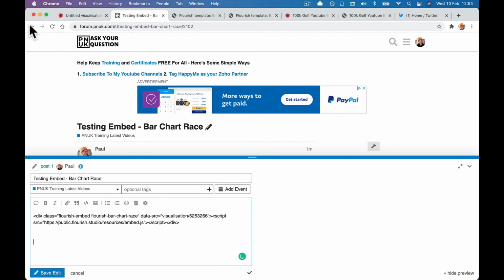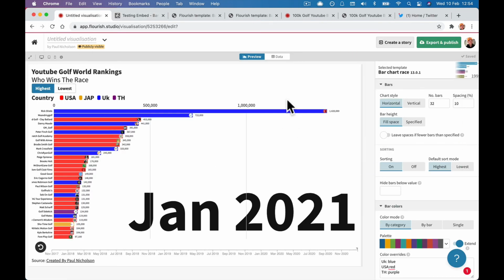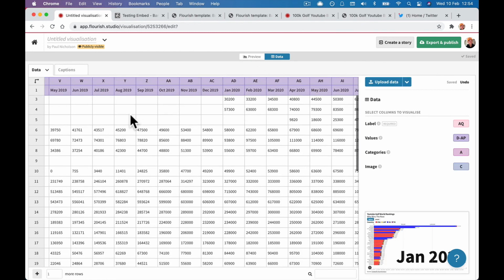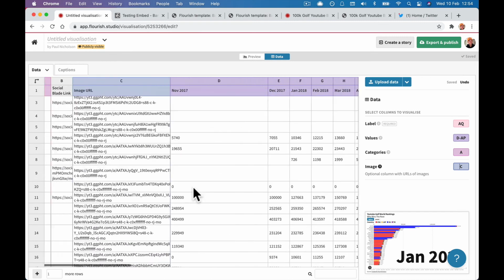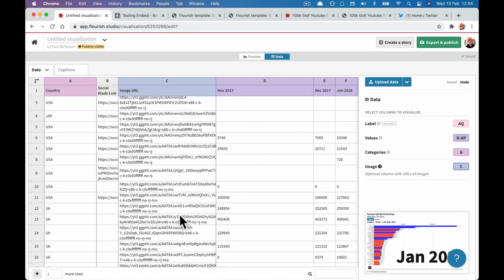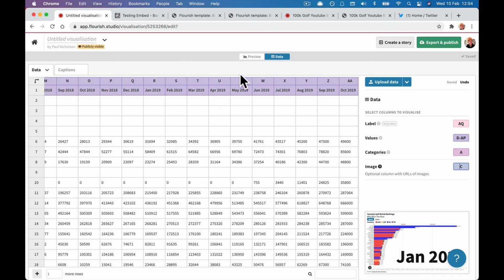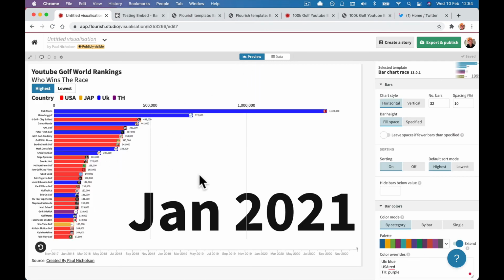But hopefully you have seen that it's easy to do. When you're going back to your data, all you need is a label column, your values, a category. If you want an image to show, an image column, where you just simply go and find a link and highlight the link wherever it is. The data program will go and look for that image for you, and it will come up on the data run, the bar chart race, and you have all these settings at the side to tinker and play with.